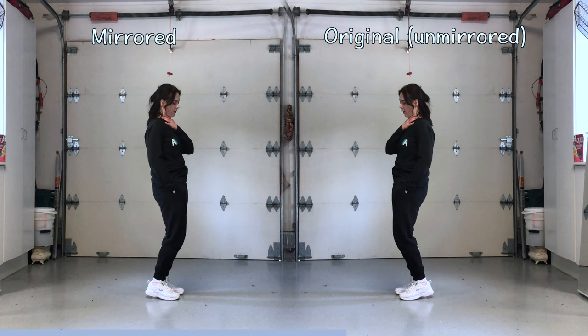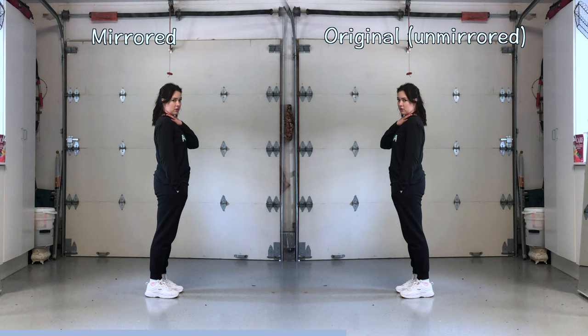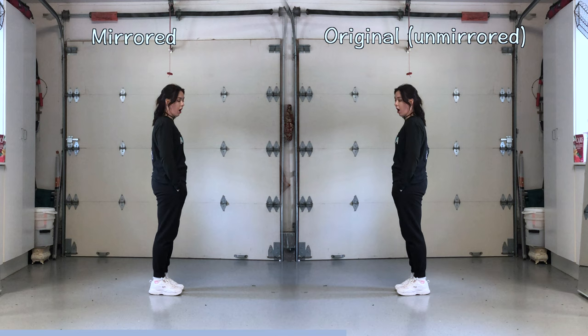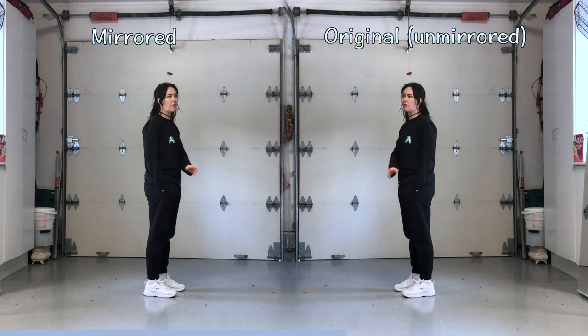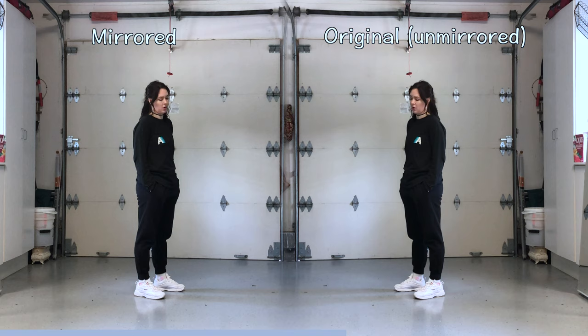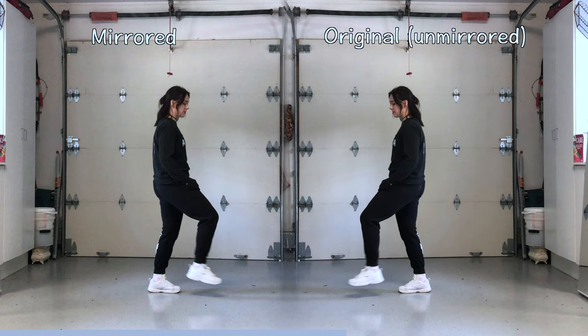So it'll be 5, 6, 7 without. So it'll be 7, 8, and you're gonna step forward on the 1. So they'll start saying without on the 8 count. Yeah, so after the 7, 8 on you, which is the 1 beat, you're going to take a step forward. And some of the people have their hands in their pocket at this point. Some of them just kind of keep them at their hips, making it look like they're in their pocket. So you can pick whichever you prefer. If you have pockets, put your hands in them. If you don't, you don't have to. So after the 7, 8, you're just going to take one step forward.